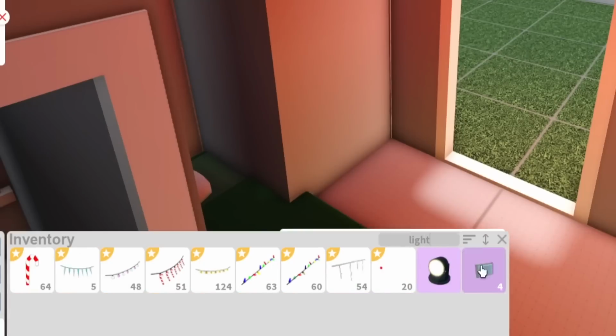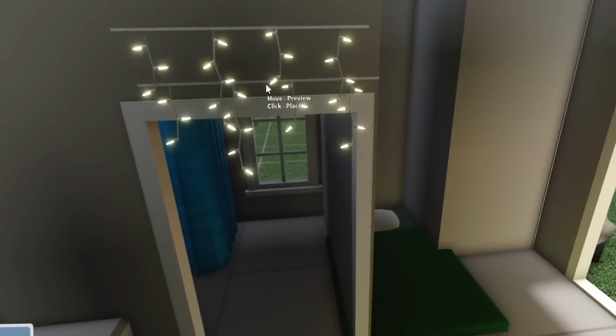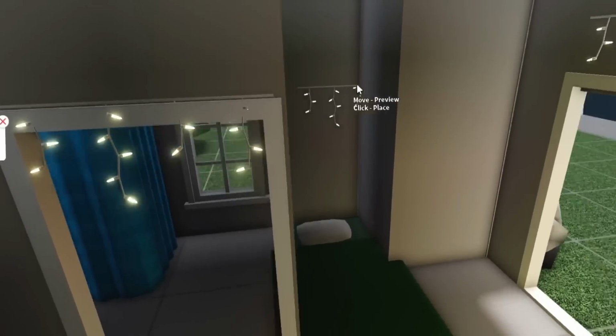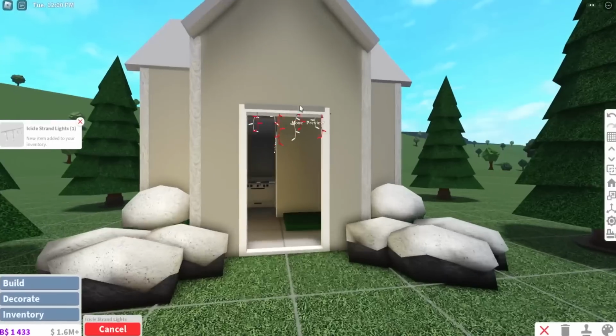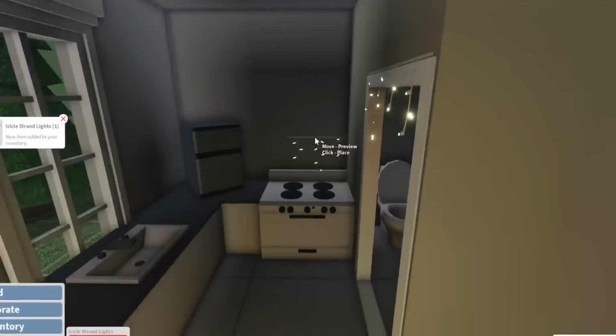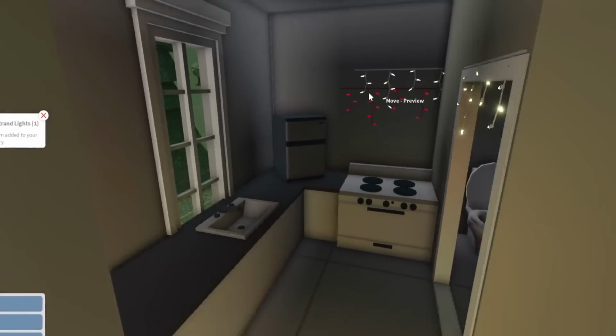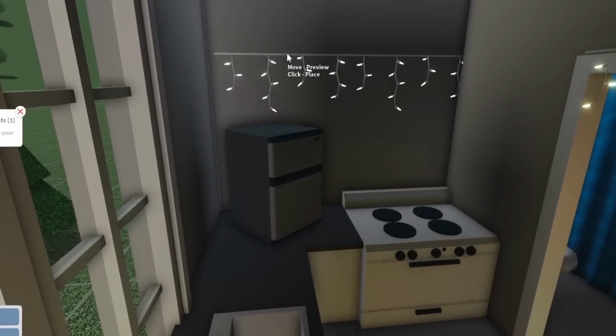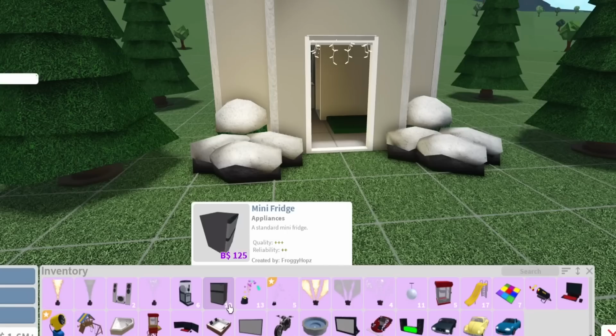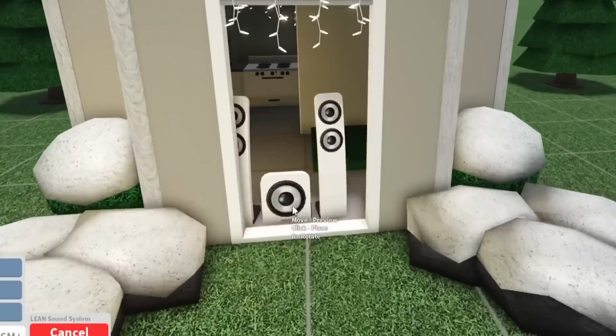Do I have any other lights? Wait, let's not use these ones. Let's use, ew, they barely give off light. Okay, that's even better. That's a good trait. I mean, it makes the house look pretty, right? I cheated. I should put this in my title, but I'm cheating too. Technically, it's cheating, but it really isn't. It's kind of smart, isn't it?